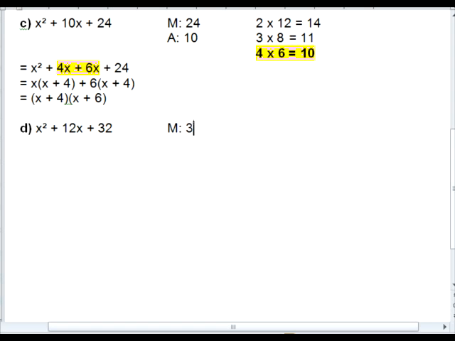Okay, great. So I'm going to multiply to 32 in this case. I'm going to add to get 12. I'm going to look right at all the factors of 32 I can find on the times table. 2 times 16 I don't think is there. Is 3 there? No. 4 times 8. I think that's it. So it looks to me like 4 plus 8 is 12. That's 18. I think this is our only option, folks. Which it is. Okay. Alexandria, can you tell me what to write next, please?